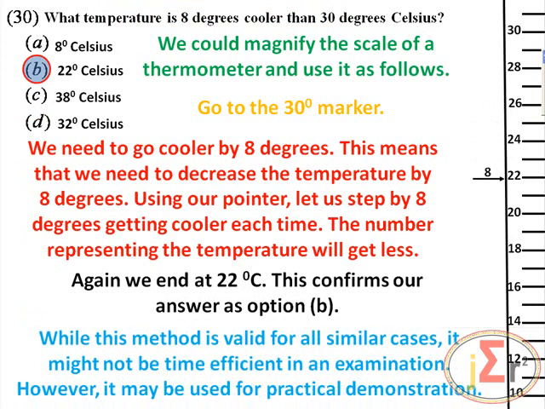While this method is valid for all similar cases, it might not be time efficient in an examination. However, it may be used for practical demonstration. It might not be time efficient to draw a section of the thermometer and then step through it like that. In an examination, we might just say 30 minus 8. But for a practical explanation and demonstration, this is a very good method to use.